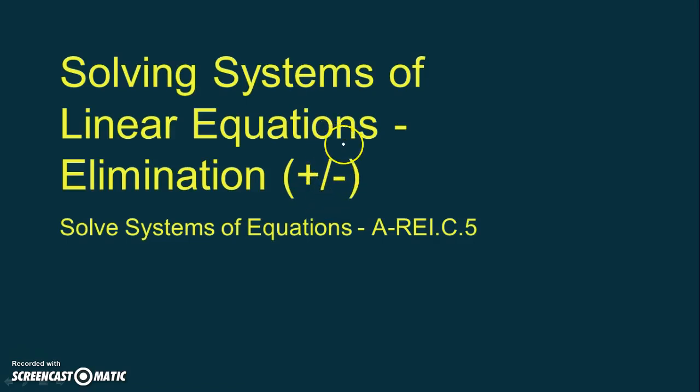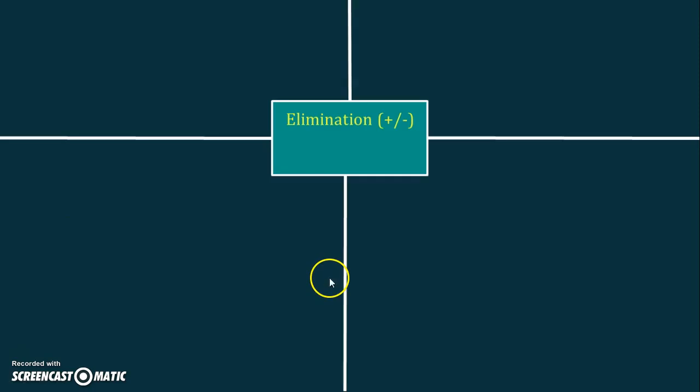Okay, today's video is going to cover solving systems using elimination, and it says addition and subtraction here. Well, we're just going to make it all addition. There was some confusion over the subtraction part of elimination, so we're just going to change it so that it's only addition. So the steps for solving these problems are as follows.